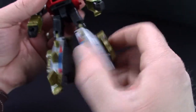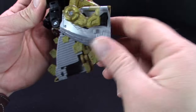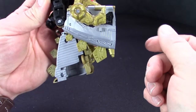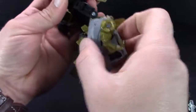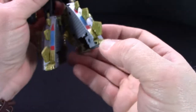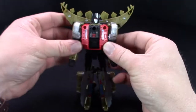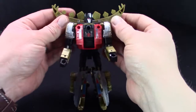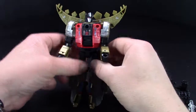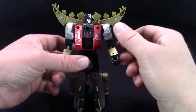And as for his legs, he's got the upper thigh rotation. He's got a little bit less than a 90-degree bend, and that's going from the right there. And then he does go forward a little bit, so he's double jointed. And of course, because of his feet being right there and molded in, there is no articulation there. But all right, there we have him. He's a good guy. I like him. He's pretty decent. I mean, so far out of the whole Power of the Prime set, I'm really liking the Dinobots a lot more than some of the other ones.